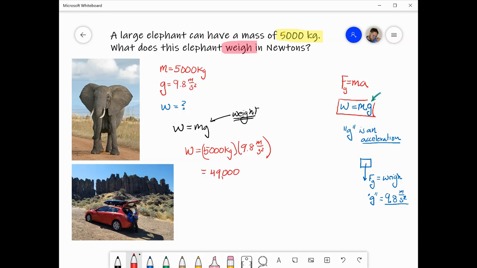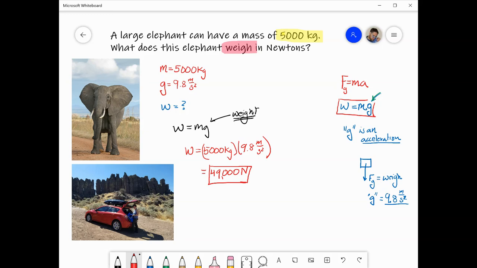What units do I get out of this? Well, I want it to be in newtons in the end. Do I? Well, a kilogram meter per second squared is also known as a newton. The newton is the derived unit of these pieces. So this is my correct amount in newtons. So here's the final answer to this one. The weight in newtons is 49,000.